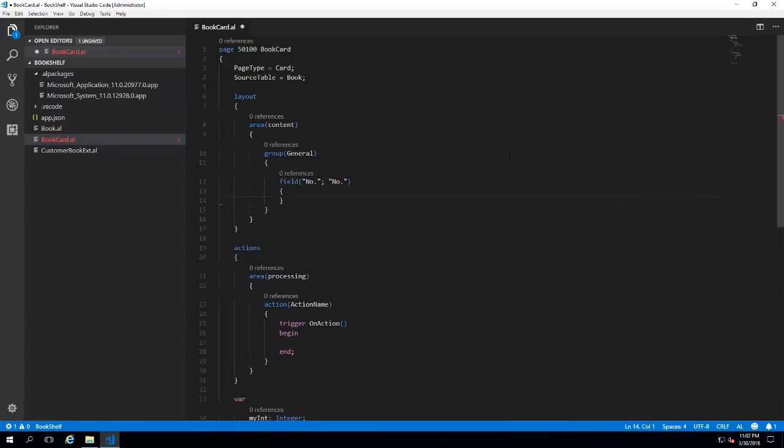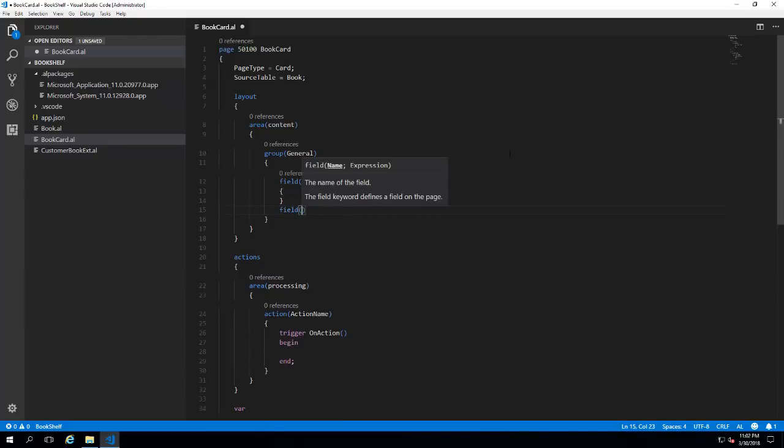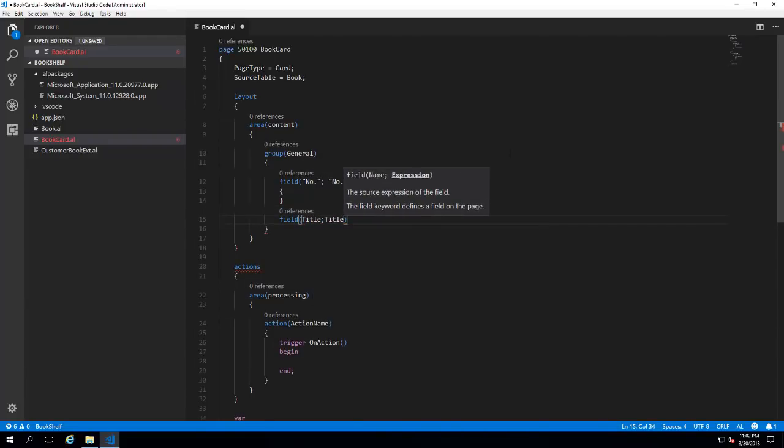So anyway, one other thing I'd like to show you is you can also create a field yourself. And when you do this, so the second is the title. When I select that field from it, you see that immediately it puts the name and also the expression in there.